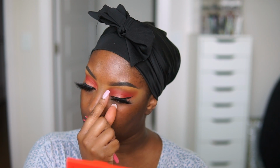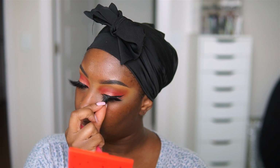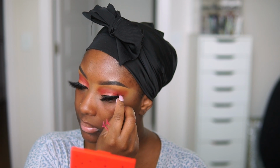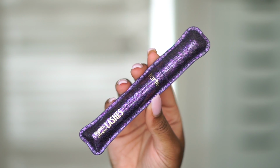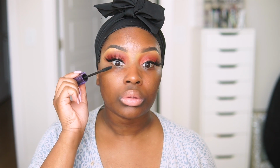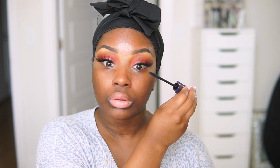But major key, y'all, I didn't do this on camera, but curl your lashes. It makes a huge difference. Curl your real lashes, your false lashes. It's just going to look more believable and more bomb. I mean, let's be honest, my lashes are long AF, so it doesn't look believable, but you get what I'm saying. It just makes them look a lot better.